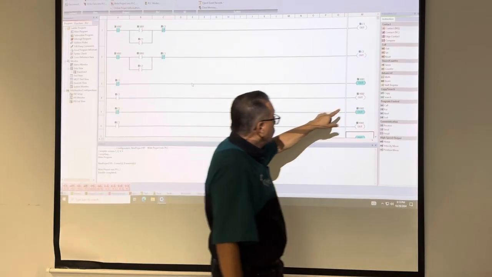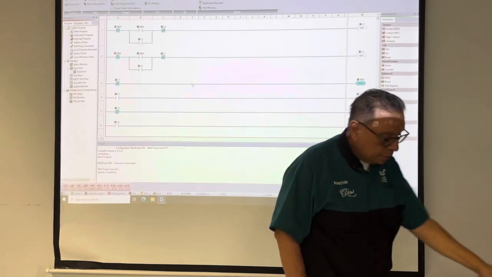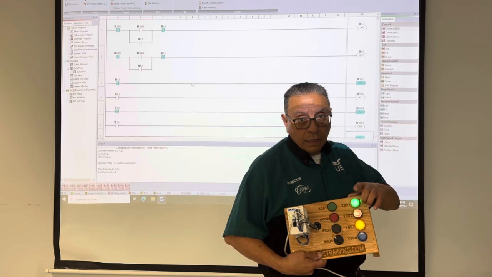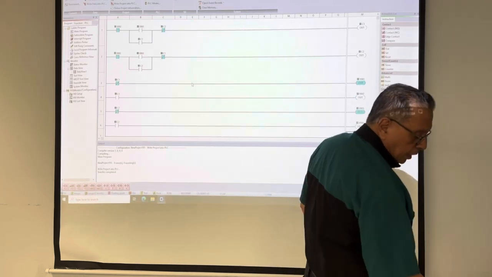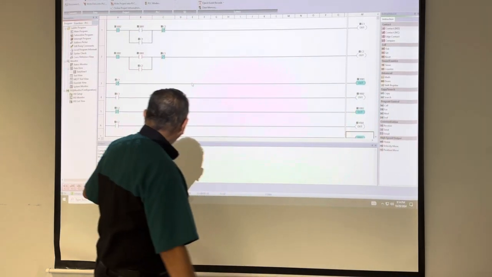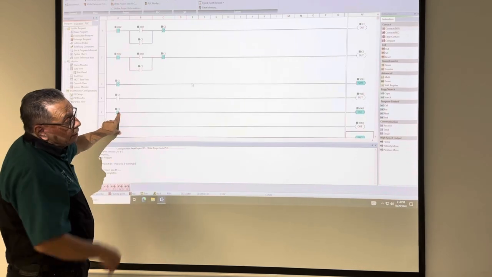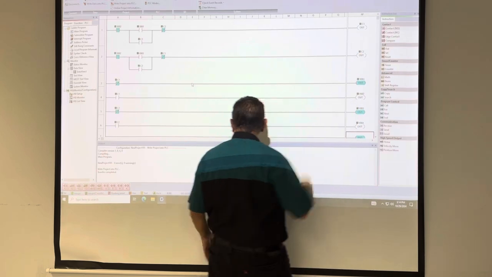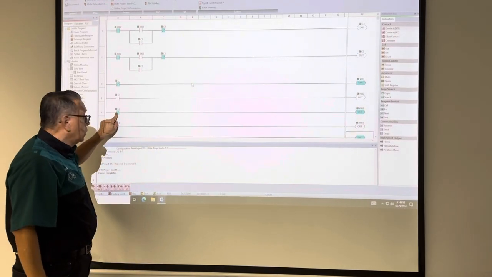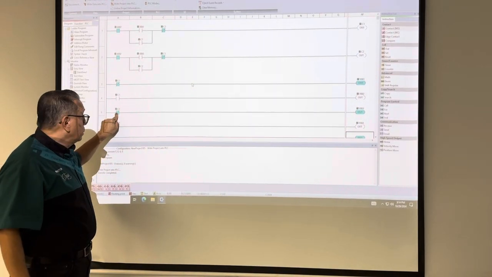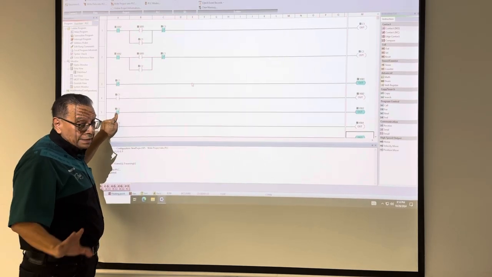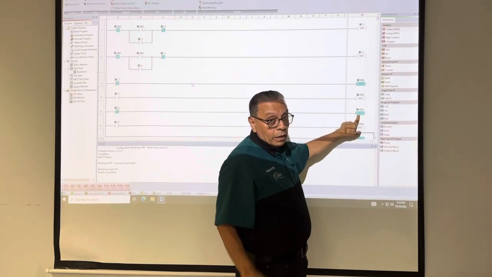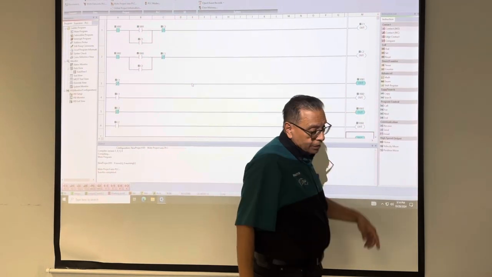And I have an output here, which is the green light. And when C2, control 2, is logic 0, this is closed. It's normally closed. It's not activated. It's true. So I have a logic 1. The light is on, the yellow one.